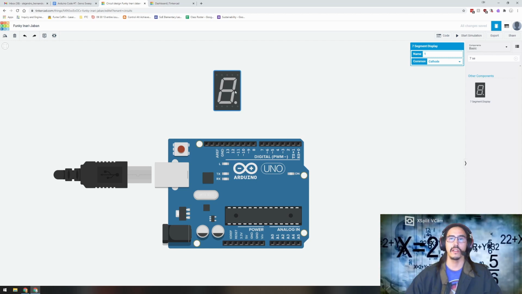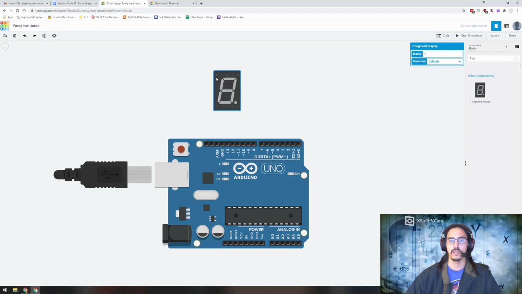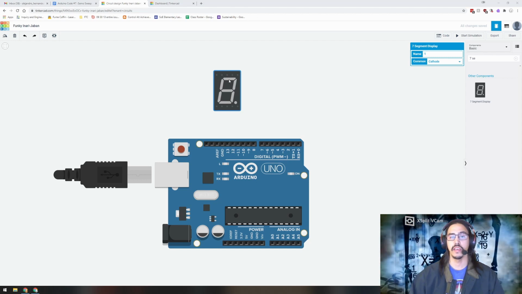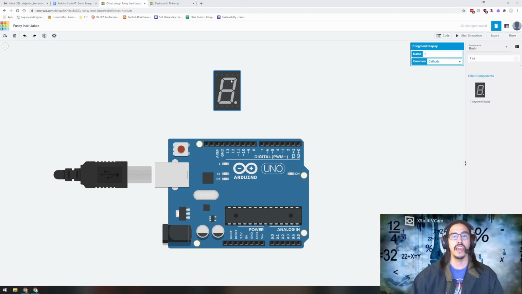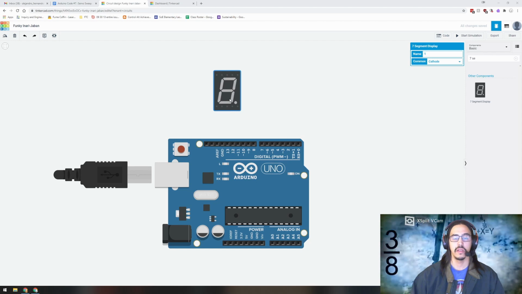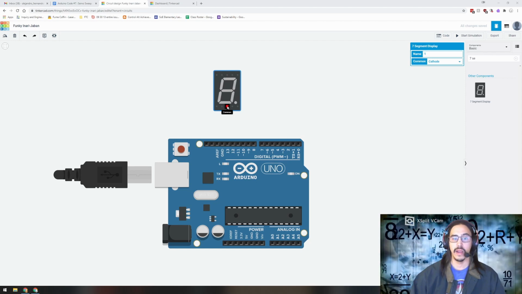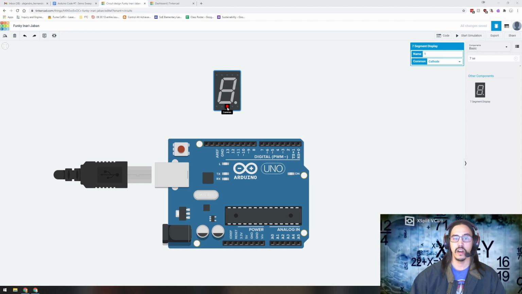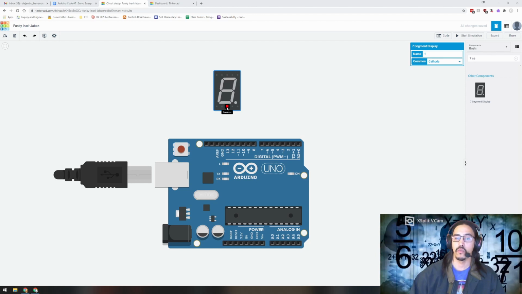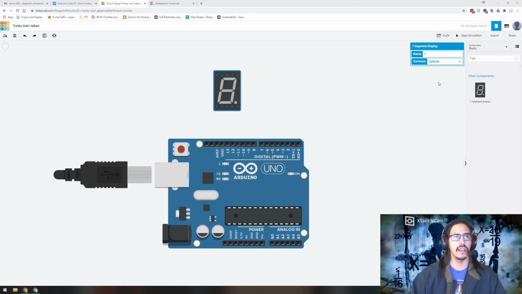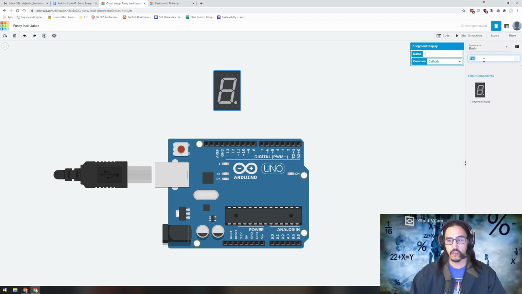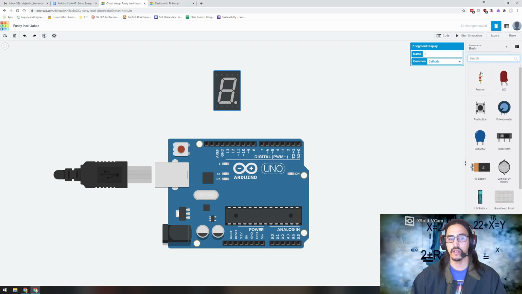Now that it's here, let's take a look at the structure of this. So the 7-segment display is basically made out of 8 separate LEDs in their little sections here, and they're all connected to the same ground pin. So when we say common, that means that they all have ground in common. Now, just like the LEDs that we've used before, if we connect them straight to common or straight to ground, they'll actually blow up.